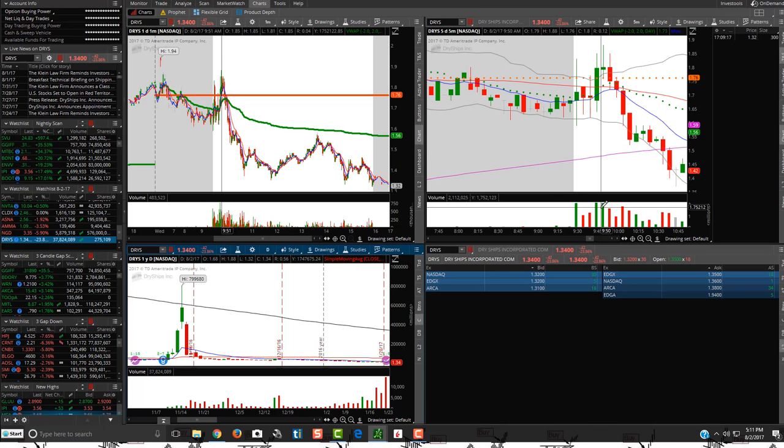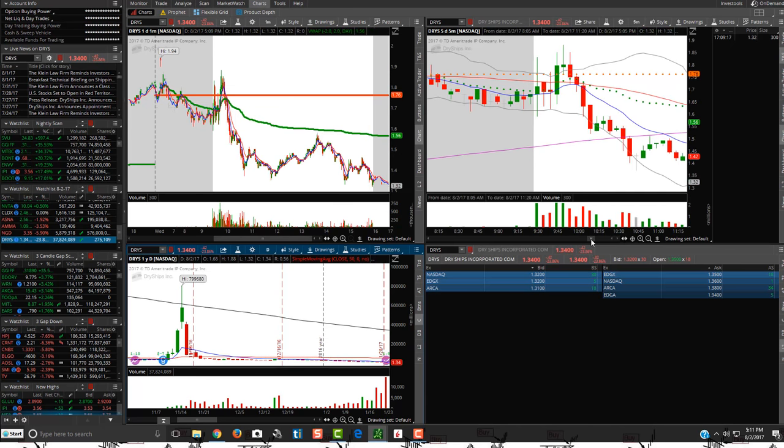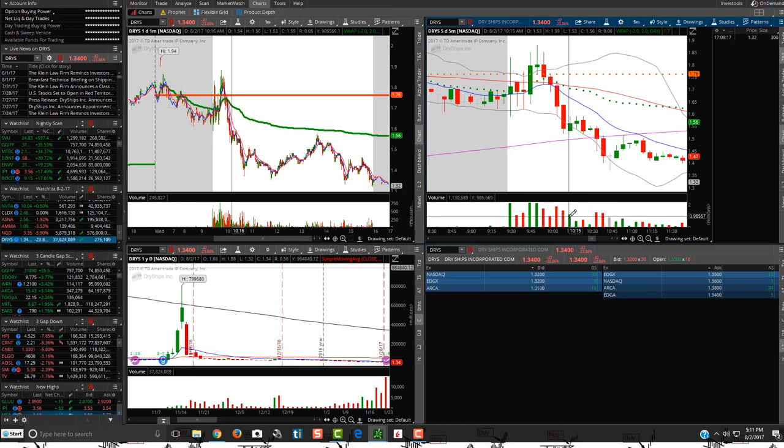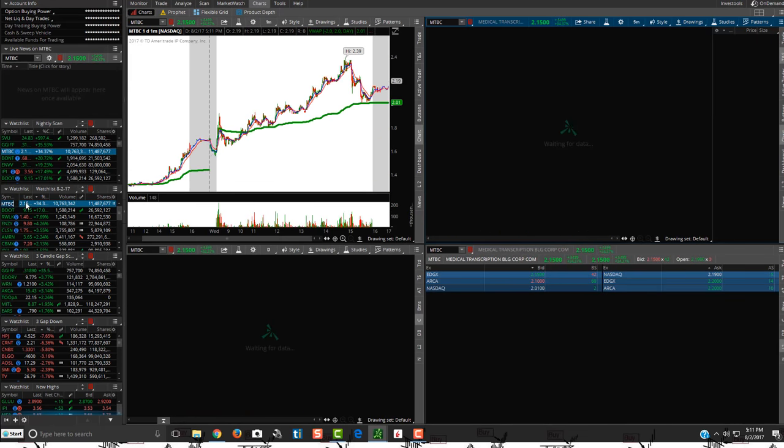But here's some five-minute charts. You could see a big green candlestick, followed by some big red candlesticks, and then it slowly starts to taper off a little bit. So it's basically forming a bear flag. You'll get some big red volume coming in, then it tapers down, forms the flag pattern, followed by more volume, followed by more flag patterns. So that's just another way to look at it.